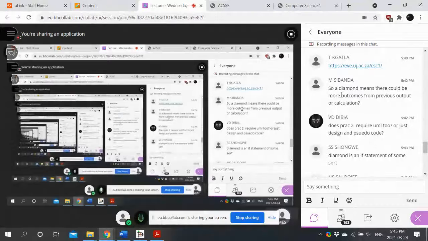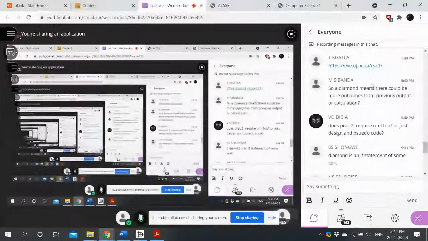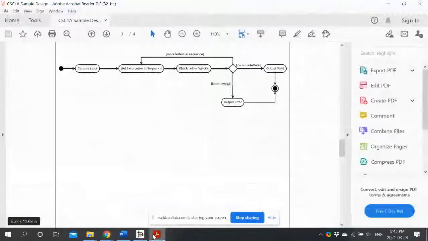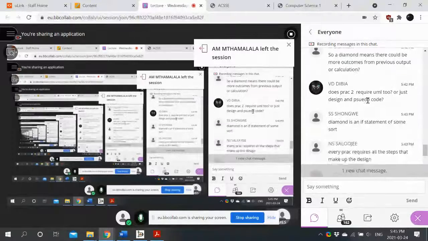A diamond means a decision. And yes, there's a great observation here: notice that you can have more than one outcome from this diamond. It doesn't have to be like an if statement, true or false. It just means a decision is being made there. So it's not exactly the same as any particular statement in any language. It's simply saying a decision is made here, and from that decision we are going to flow somewhere else. But if you want to do more complicated things, you can have one diamond flow into another diamond, flow into another, making multiple branching decisions. That could also work so that it doesn't get too complicated.